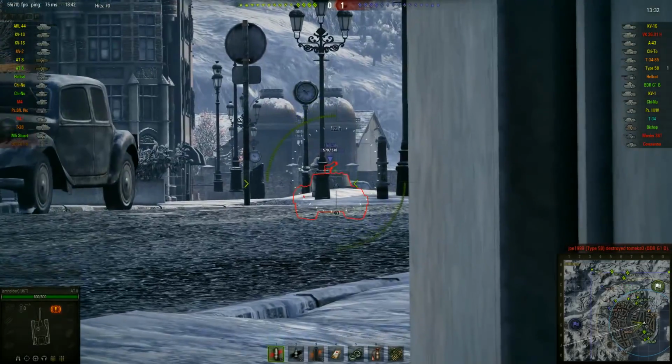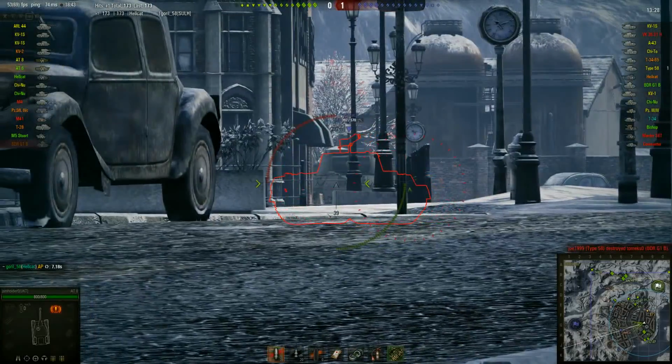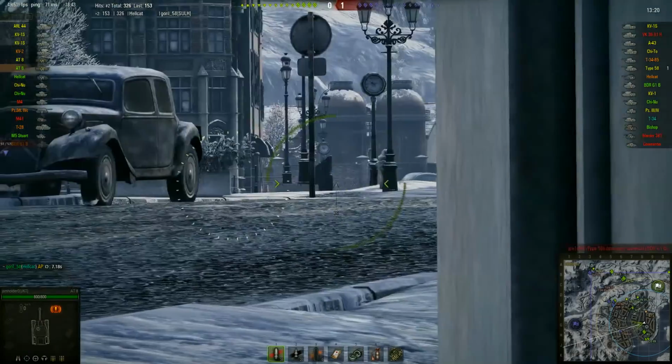Now you may be thinking, oh, well, that's no contest. I'll get the gun that goes on the Tier 7. Yeah, but it's a gun that goes on a Tier 7 medium. And while a lot of the Tier 7 mediums are good tanks, most of them have pretty mediocre guns.